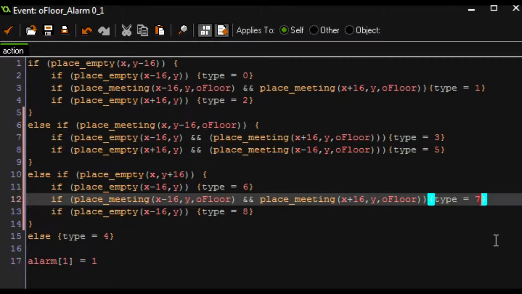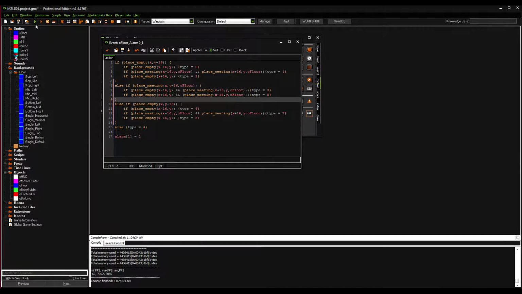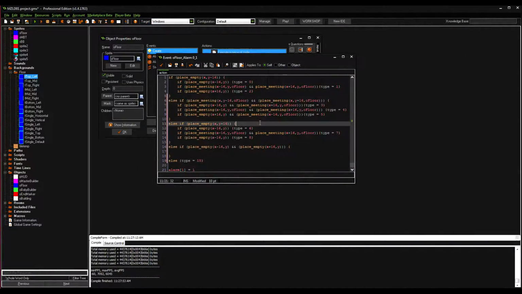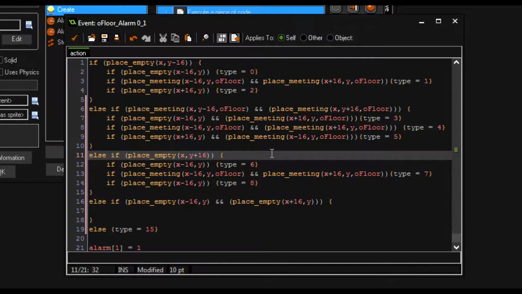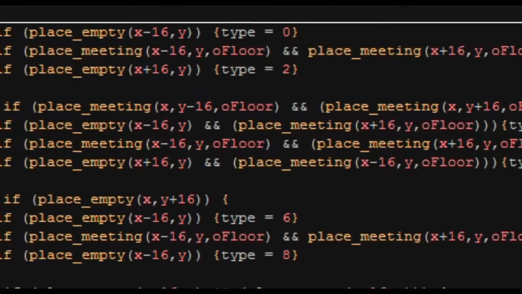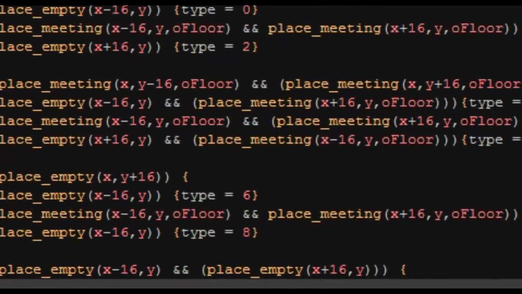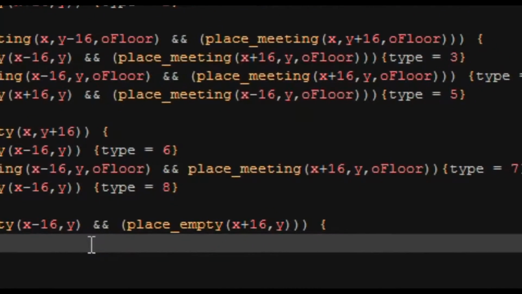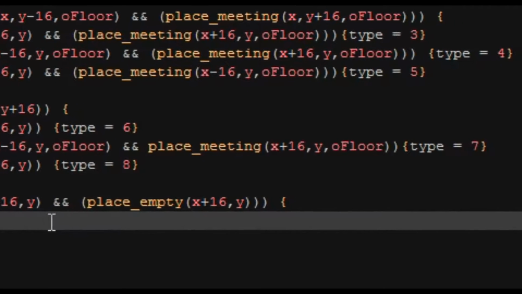Equals 7. Alright, so we got the 9 major corners down. Let's see how this looks. Okie dokie. Alright, so I'm just trying to make sense of the code. Jesus Christ, this is already getting convoluted as hell. Honestly, wouldn't be surprised if there's a better way to do this, and I'm just making it way harder on myself. But them's the breaks, man. This is noob steps. Eventually, maybe one day I'll look back at this and I'll be like, God, I was such an idiot.